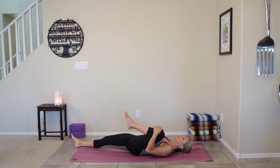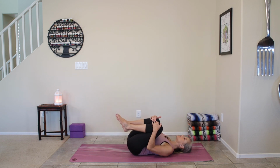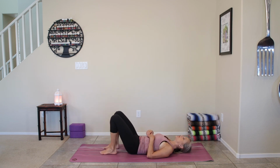Relax your shoulders. You can have your eyes open or closed. If you can, close them, relax, find your breath. Pull your right knee into the chest, give it a squeeze, a gentle rock side to side. And now you're going to place both feet flat on the floor. Knees are bent, hip distance apart. Bring your arms out just a little bit, about 45 degrees.